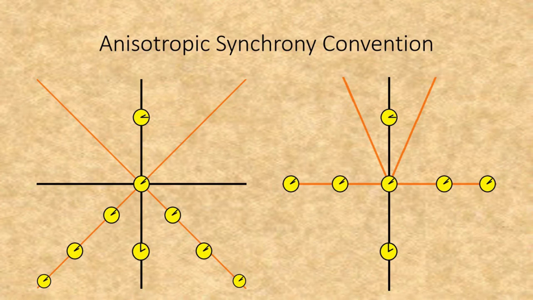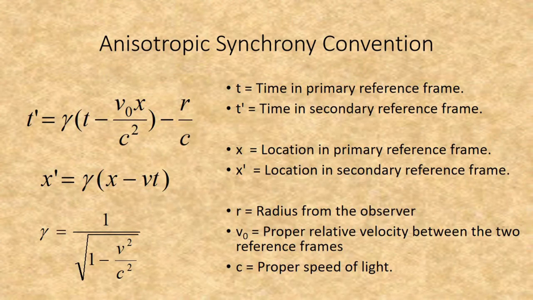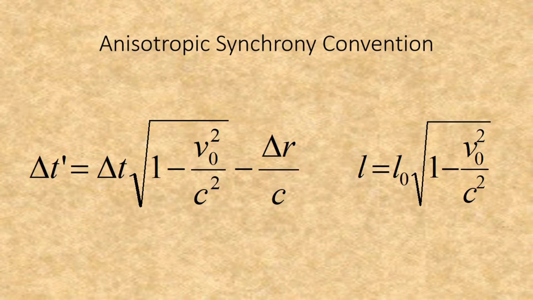The result is that in the anisotropic coordinate system, the past light cone is equivalent to the space axis. The full range of epsilon from 1 to 0 is illustrated, with the Isotropic Synchrony Convention at epsilon = 1/2 and the Anisotropic Synchrony Convention at epsilon = 1. In the anisotropic version of the Lorentz transformation, the time formula has the addition of the term minus R over c, to account for the difference in time between isotropic and anisotropic synchrony conventions over distance. There is no difference in the spatial formula. There is also an additional time dilation factor related to the change in radius from the observer — this extra factor is zero when the net change in radius is zero, and it does not affect length contraction.